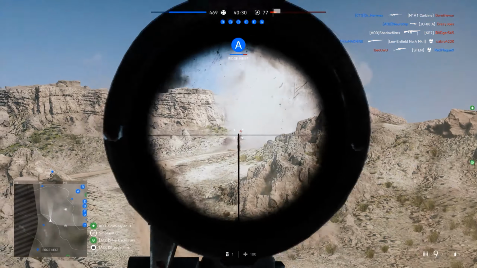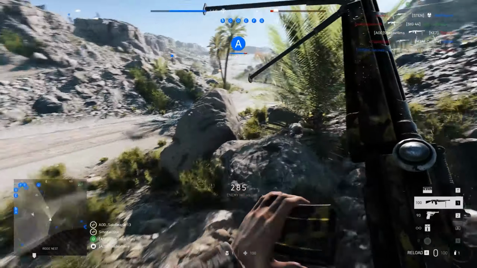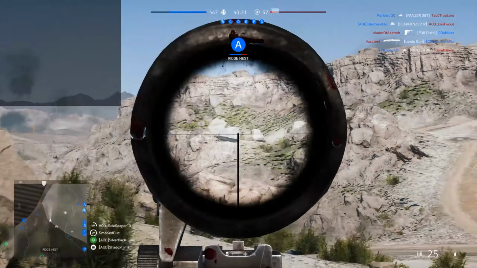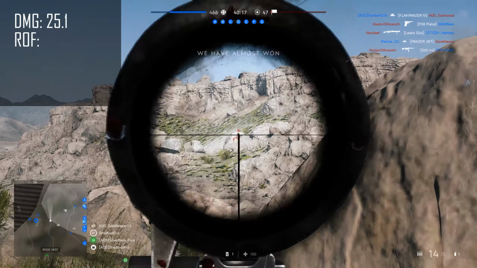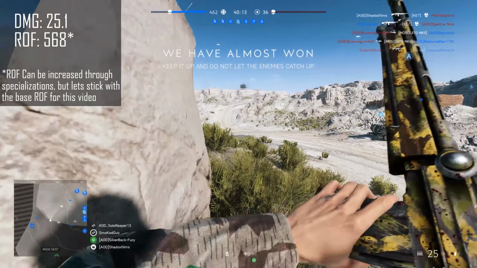Alright, so how is TTK calculated? It's actually fairly simple math. Let's use the KE7 from Battlefield 5 as our example. To get the basic TTK, we need two bits of information, the damage and the rate of fire. For the KE7, this is 25.1 damage per bullet maximum and 568 rounds per minute rate of fire.